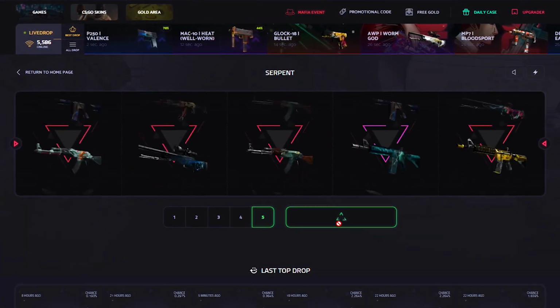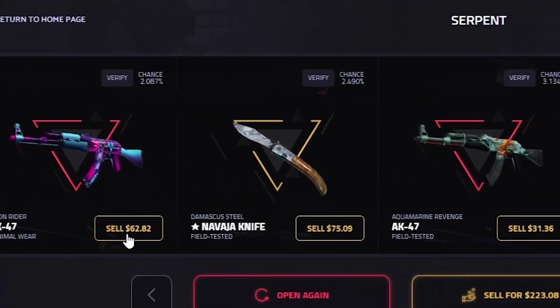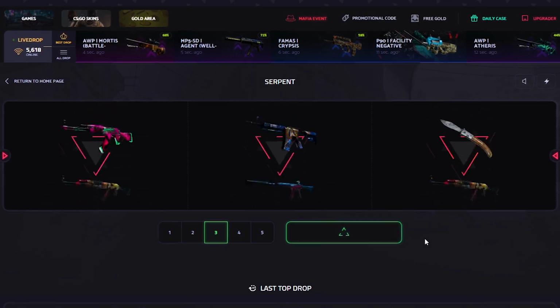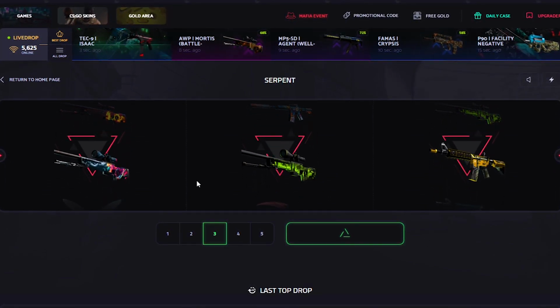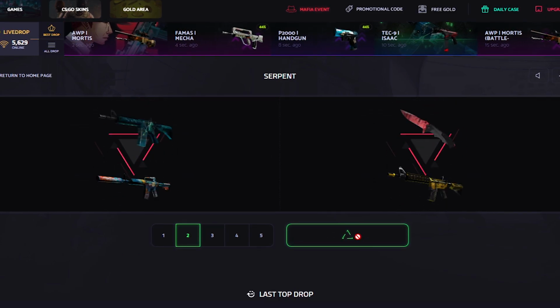So there you go, all-in, one click, $347 being opened right now, and it's going to go to AK, please be a good one. 62. Ooh, horrible start, 223. I think we can only open 3 at a time anymore. Oh boy, come on. Not the greatest start to an all-in video, and I don't think this is going to help us either. Not really. 132, we can only open 2 more at a time.